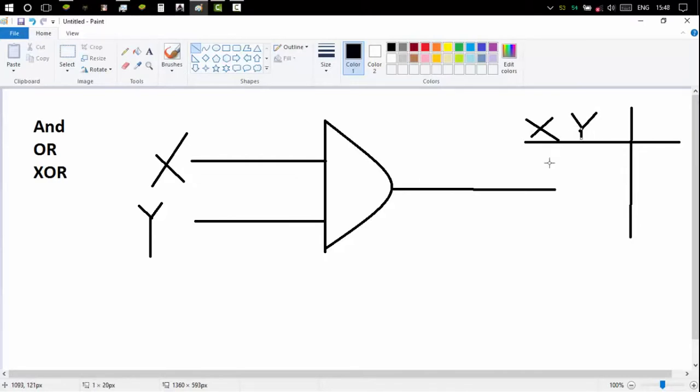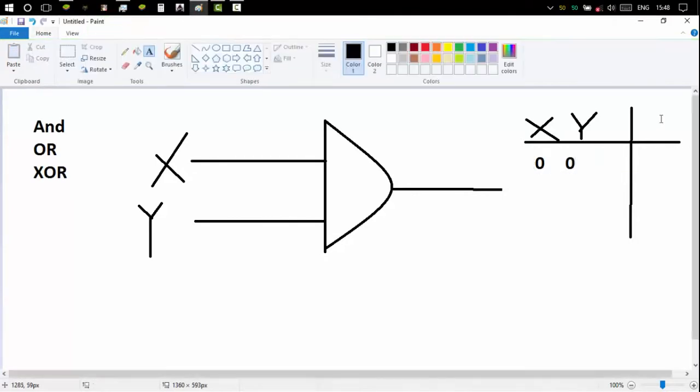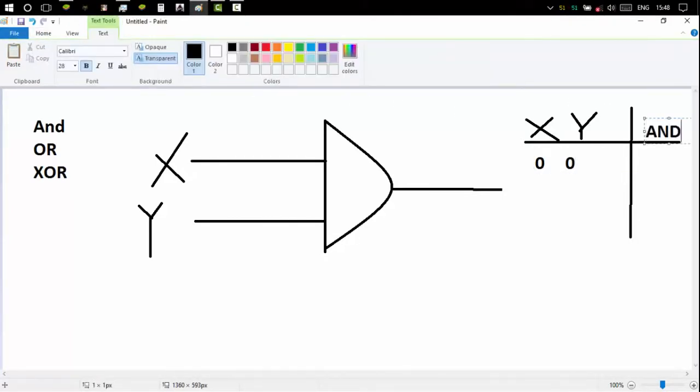As I have previously told, a single input variable can contain two values, either 0 or 1. So let us write it. Either x could be 0 and y could also be 0. Let me put an AND over here. This is the output of an AND.